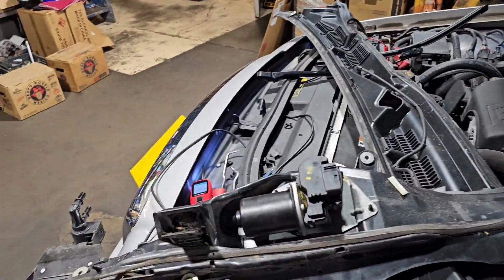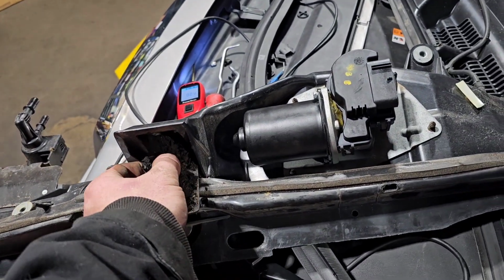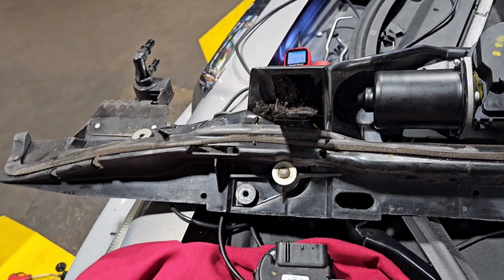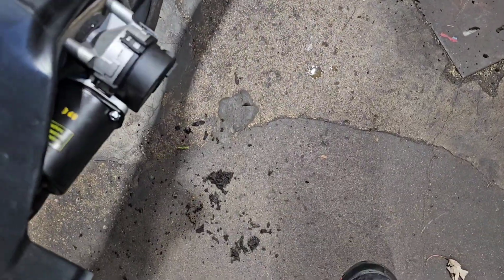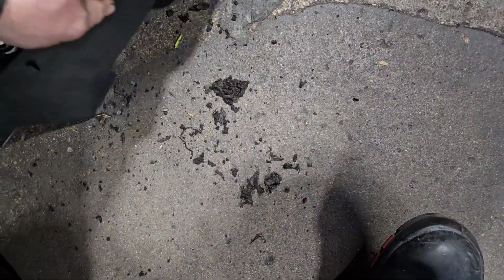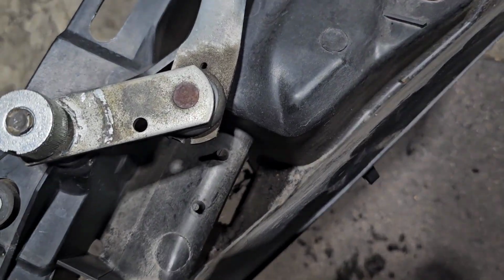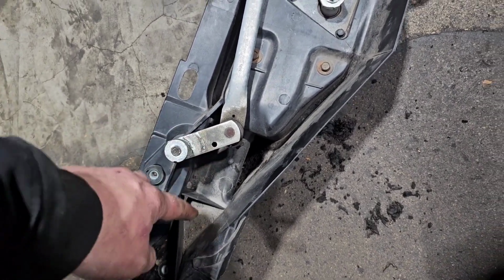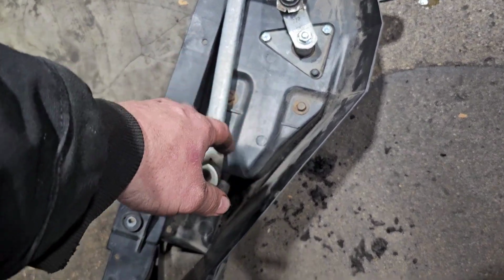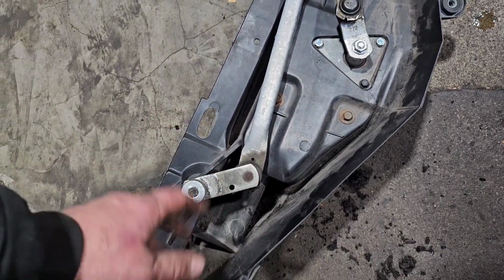Here's one of the drains that I always plug up in these that people don't know about. And then it backs up water. Watch this. Look at that. Just falling out of there. And that is down underneath that pivot point. And what'll happen is water will build up in here, and it'll come across this trough, and it'll freeze that motor and stuff up. It'll freeze the pivot points up, especially in the town cars, and it'll screw it all up.